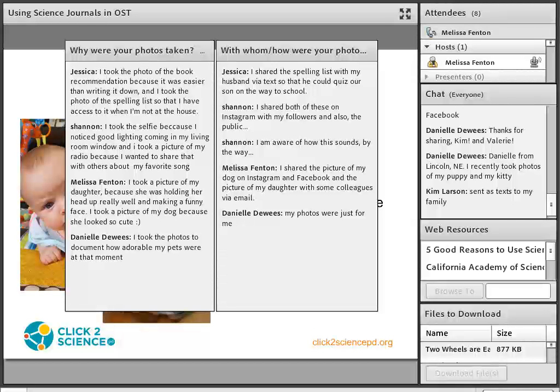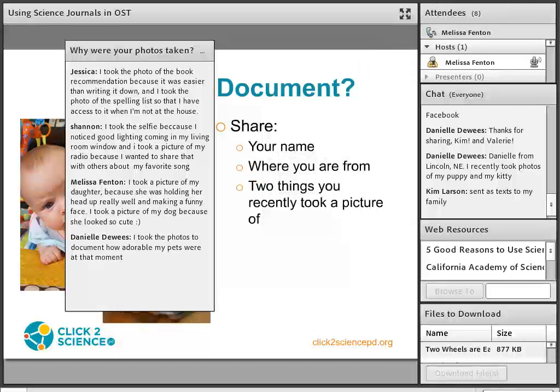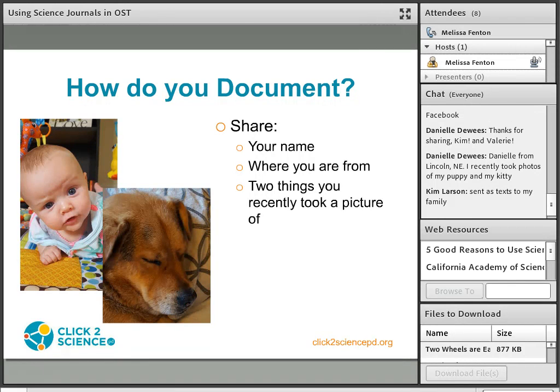So the reason that we did this activity was to talk about how we each have preferences for how we document our special memories. So some of us like to share them with everybody that we have on social media. Other people sent them as text just to family members or only showed them with specific people, and some others just keep them to themselves. So an easy way to document these special memories or to capture these moments is to take photos. And then we can share these experiences with others if we choose to do so.